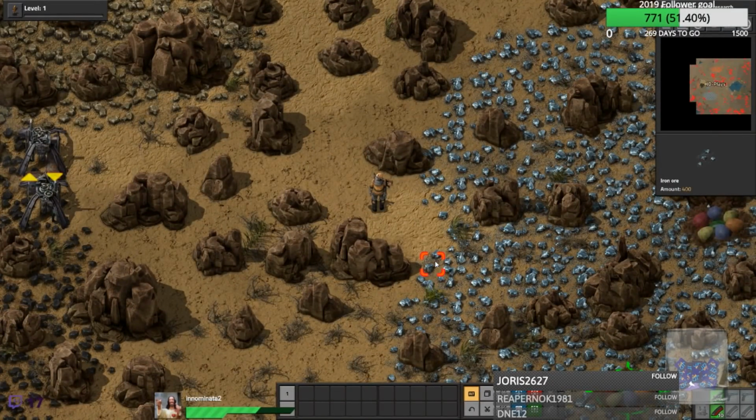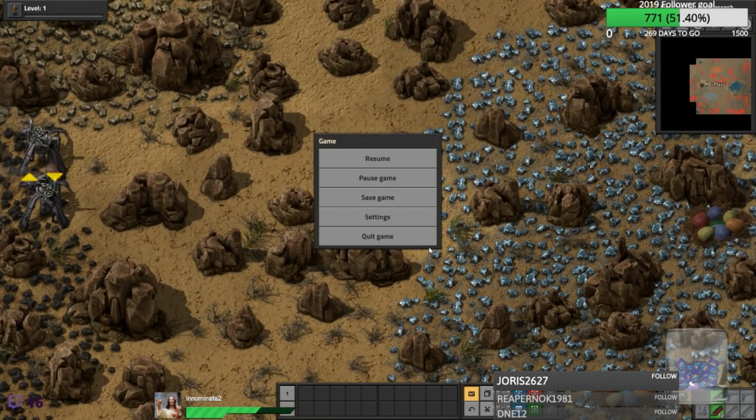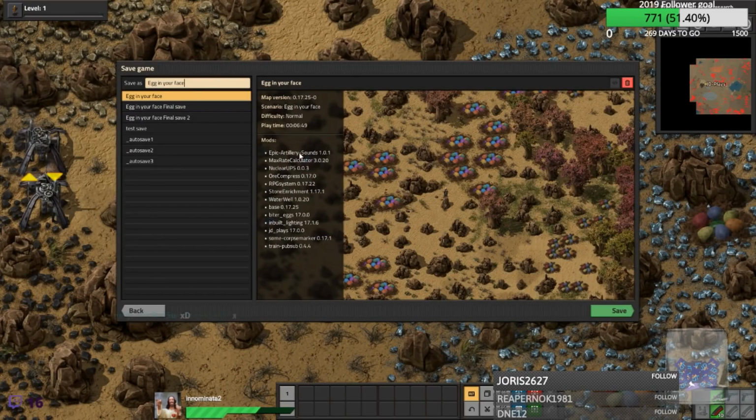So, the mods... Can I look at the mod list? Save game. I can look at the mod list. So, we've got Epic Artillery Sensor, which we've used before. We have Max Rate Calculator, which we've used before. We have Nuclear UPS, so when we go up to nukes, we save some UPS. We have the ore compress, which we've used before.